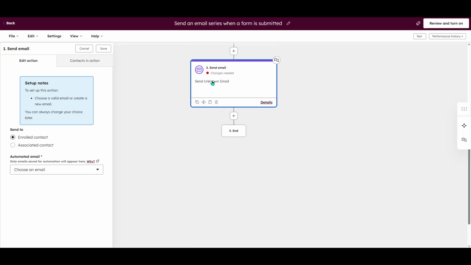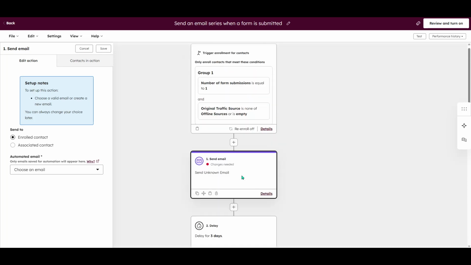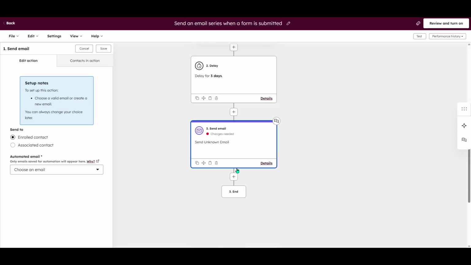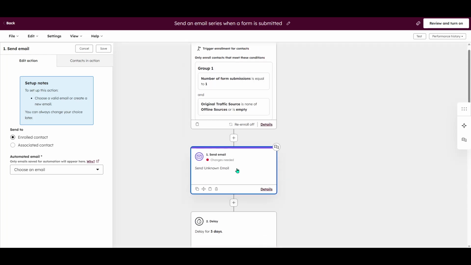You can also rename the workflow for clarity and leave internal notes to document its purpose and any guidelines your team should follow. As you edit, focus on clarity and relevance. Make sure each email delivers value, uses a clear call to action, and stays consistent with the trigger that brought someone into the workflow. Personalize where appropriate and double-check that links, tracking, and branding are correct.